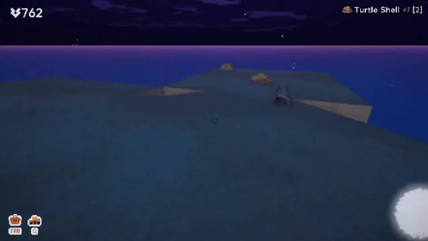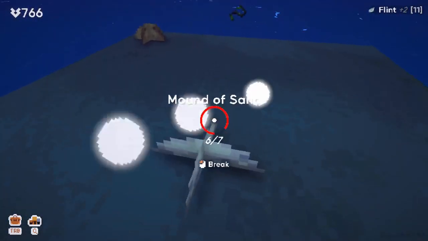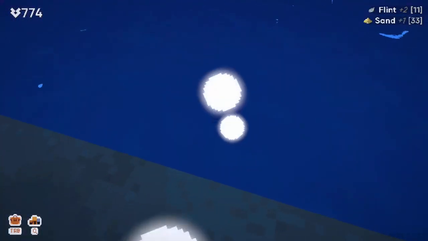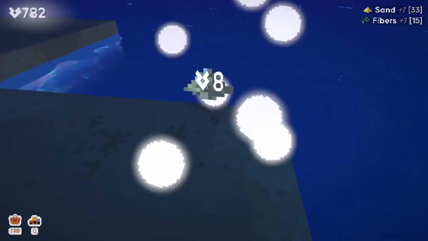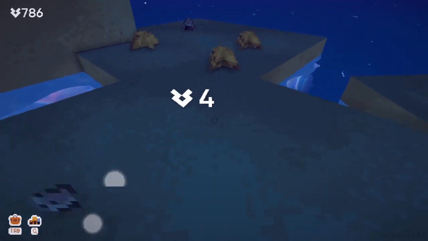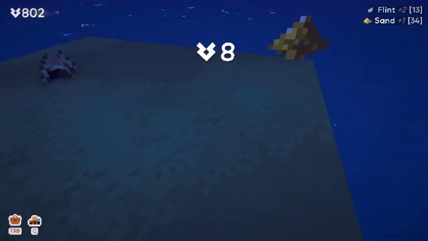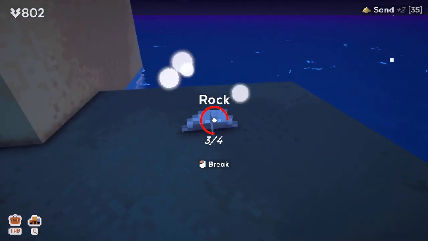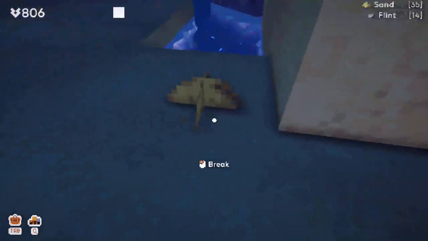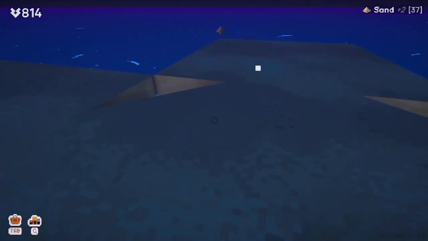Where are you? Hey, turtle. Yeah, you disappeared, didn't you? You went fast. You went over the side. That's probably why. There's a fiber. One of the big things I've noticed with this new version is you can actually swim now. Occasionally you may see an island appear when you buy a biome, so you can actually swim to it. That's kind of nice. And I don't think there's any sharks, which is even better.